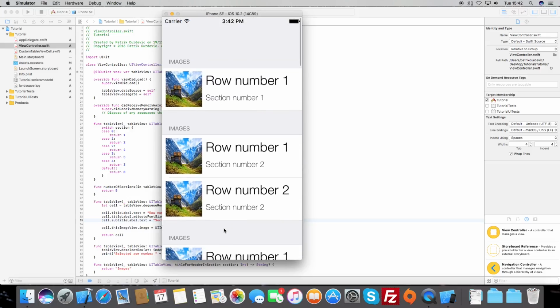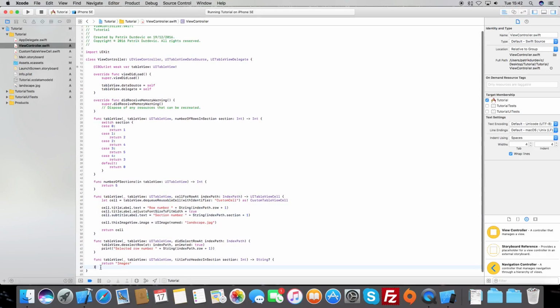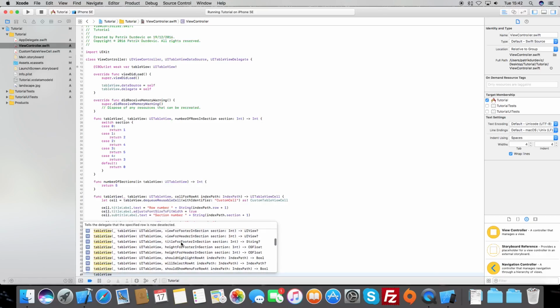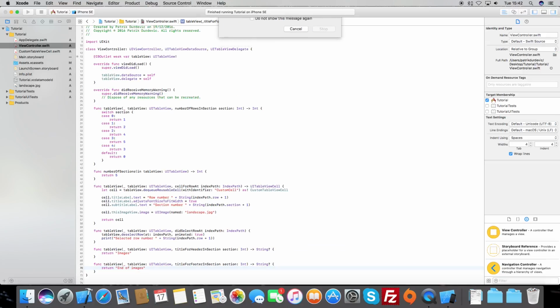But what if we want to write something here under the section? We can also do that. Type in table view, title for footer in section. Let's return end of images. So let's see what happens now.